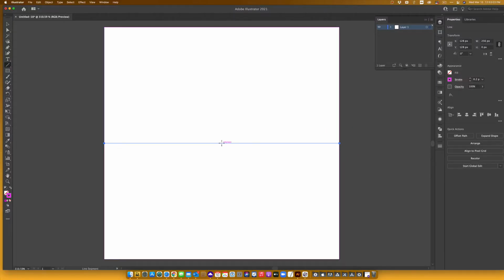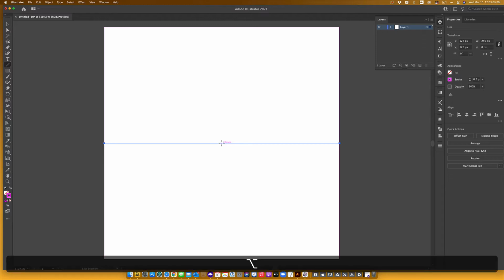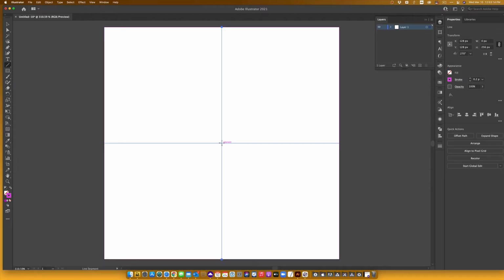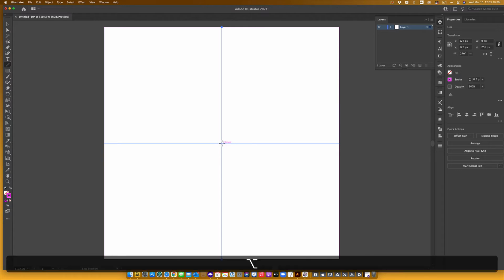I'm going to travel back to that intersection point at the center, hold Option and Shift, drag top to bottom this time, same thing, go right to 256 pixels. Then I'll go right back to the middle one more time, hold Option and Shift. This time I'm going to drag on a 45-degree angle. So the Shift key is going to constrain me to exactly 45 degrees. And we'll do one the other way as well. Hold Option and Shift, and drag right out.